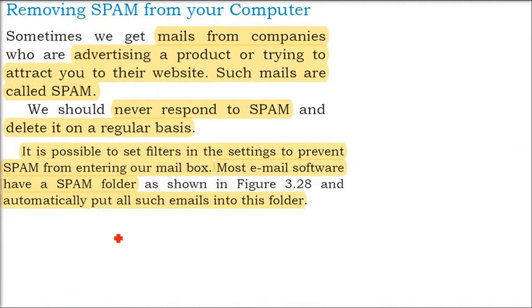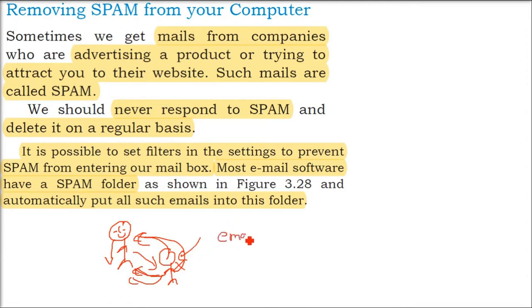I'll give an example. There is a person who has come out and it's going to rain. He knows that it is going to rain and suddenly a person appears and says, I have this umbrella, do you want to buy it? The first person becomes happy. He will just take that umbrella for whatever cost. But if this person has come out with the umbrella and the person he wants to sell it to says, I already have an umbrella, I don't want it, and the seller approaches again and again, saying please take this umbrella, please take this umbrella, then the other person trying to sell the umbrella is a spam.